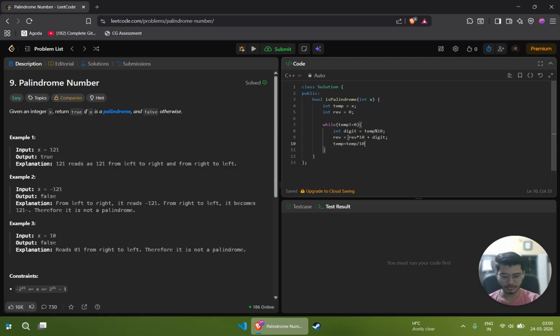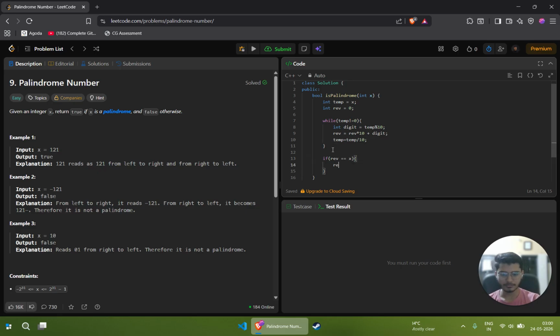So we will get the remaining digits, and the same process can be followed. And at last, we will compare the rev, the reversed one, and the original number we were given. If this number is the same, we will simply return true. Otherwise, we will return false.